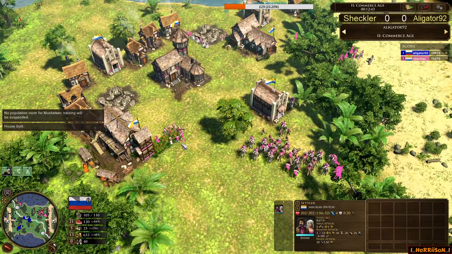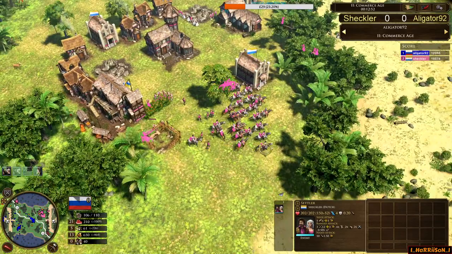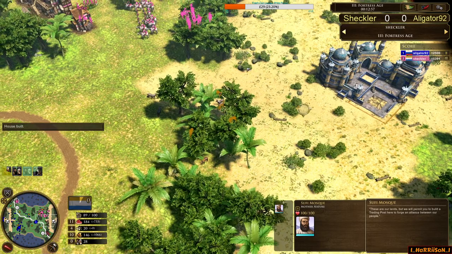Sheckler here is on the berries in base. No shame in gathering berries in base. Your villagers are safe. They're not moving around, they're not having to walk to hunts. It's pretty decent. Now that you've actually secured a bit of map presence, you can go out for this hunt and take it. The Sufi Mosque is a tactical native for you to get extra goats.